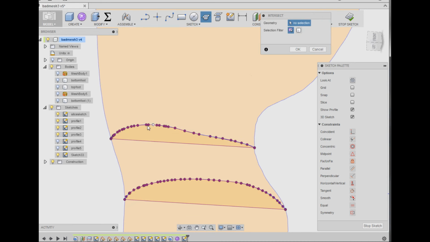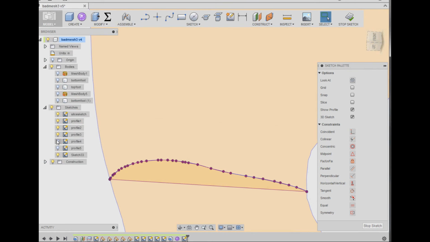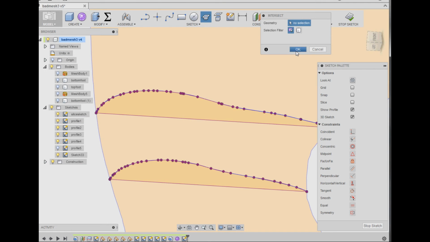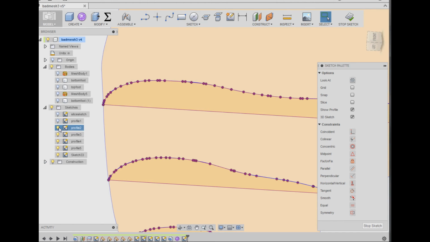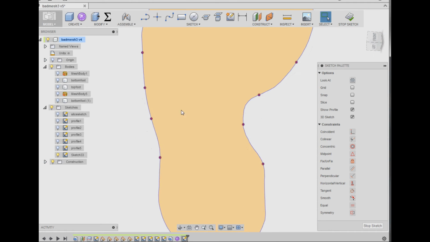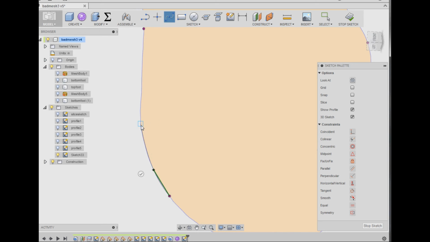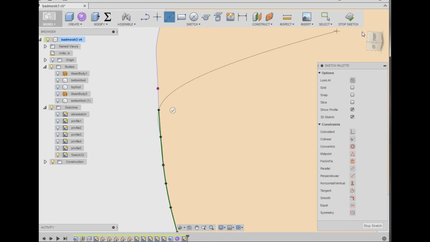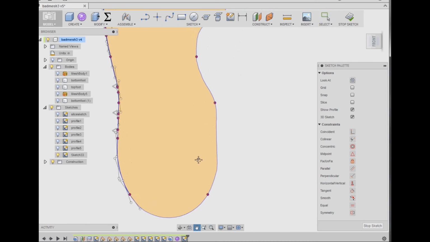In each one of these, when I do an intersect, that's going to create a point where it intersects our current sketch. And I'm just kind of keeping track of which ones I've done by using the sketch visibility. So there's the points where on each end of those splines they intersect our current sketches. Now that's real important to do for these path splines, that you snap onto those projected points. Otherwise the loft will not work. It'll say that the rails do not intersect the profiles. There's our rail for the one side.